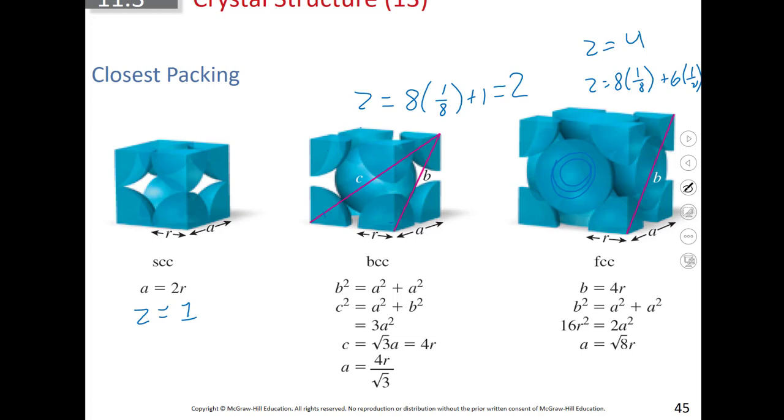Now down here, these calculations at the bottom, that's the trigonometry behind finding the lengths of these. In the questions that I'm going to ask you, I'm going to go ahead and give you the side length, so you're not going to have to do the trigonometry unless you really want to. And these are all cubes, so all the sides are equal, whether it's the simple cubic or the body-centered or the face-centered. We're going to simplify this down.